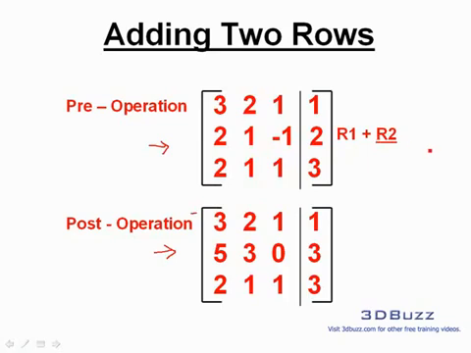In any case, when you're adding, all you do is go entry by entry and add. So here, for the first entry, you go row 2 plus row 1, so that's 2 plus 3, and you get 5. Here you'd go 1 plus 2, because you have a 1 up here and a 2 right there. You add them, and you get a 3, and you place that in row 2, because it's applied to row 2. And then when you add the 1 and the minus 1 in the next column, you get a 0. And finally here, if you add the 1 and the 2, again you'll get 3, because it doesn't matter if you add 1 and 2 or 2 and 1. And that goes in the solution column.